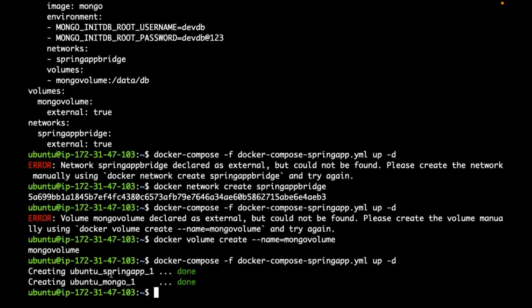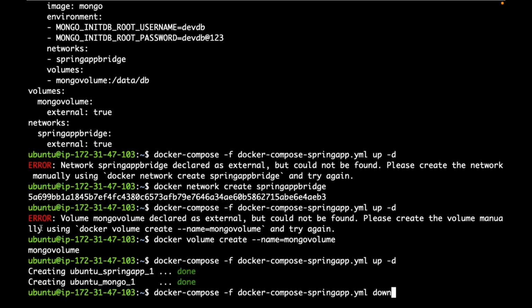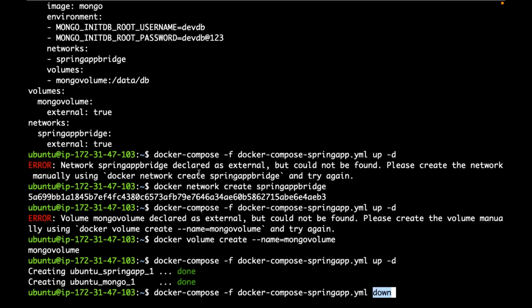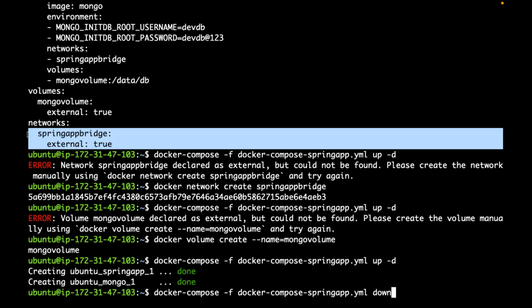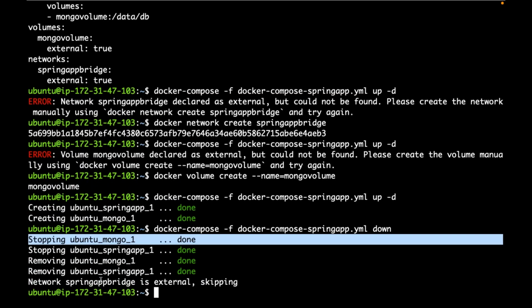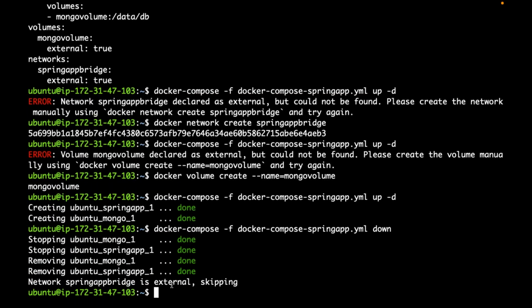Now, it is just creating the services. It is just creating the containers, using those networks and volumes. Now, if I bring it down also, is it going to remove the network? Since I have declared it as external, it is not managed by compose now. If I execute docker compose down, is it going to delete the network which is managed outside of compose? No, it is just going to delete the services. It is not removing the network because it's defined as external.